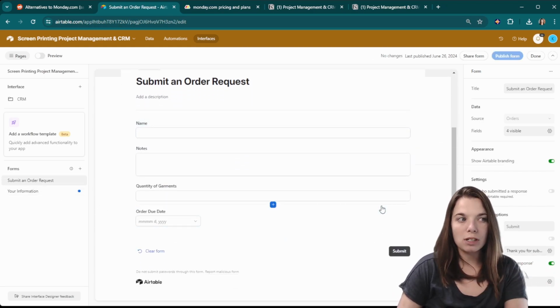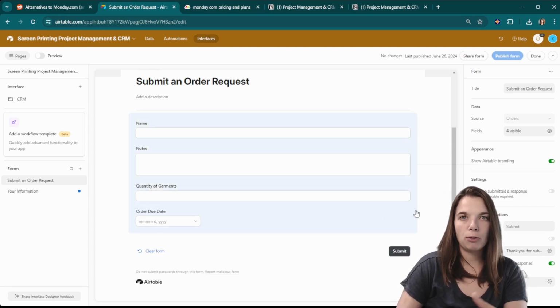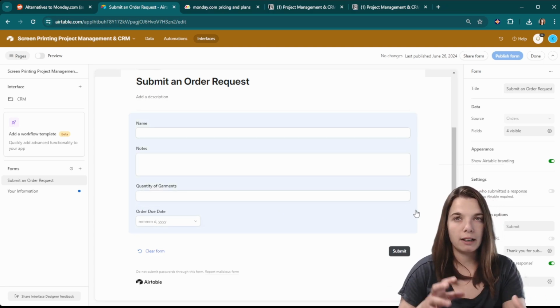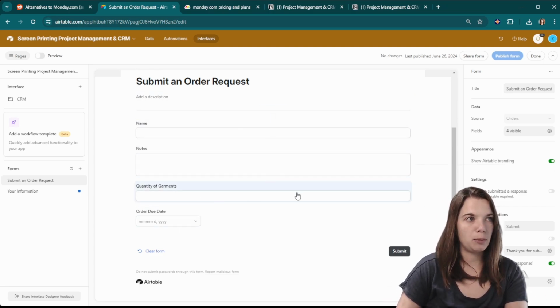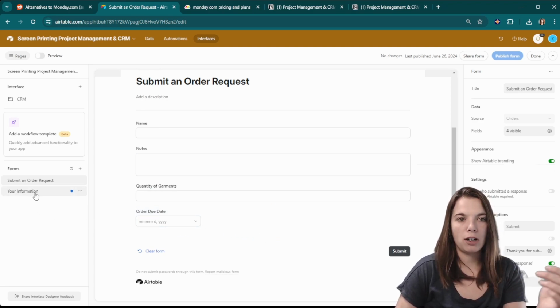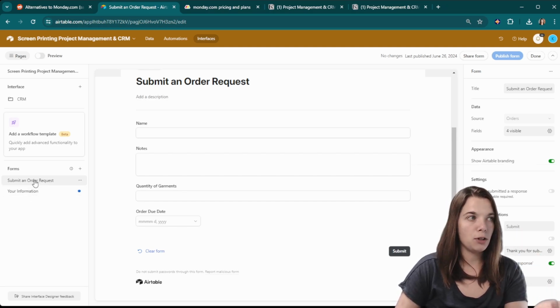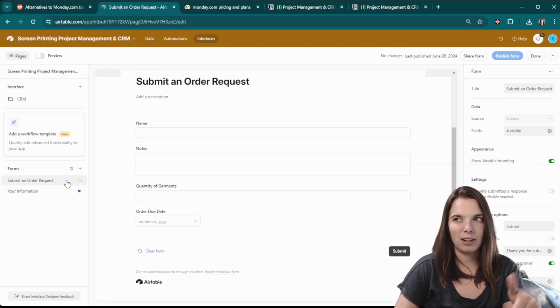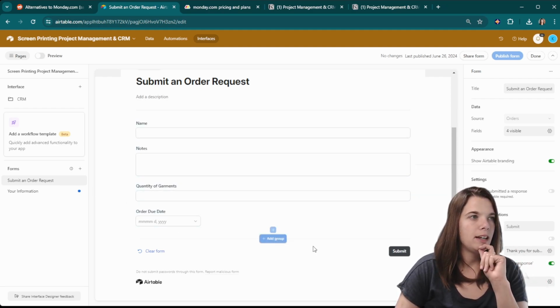Is this the most ideal situation? No. If you were to use maybe a different form building tool and connect it all in together, you might get a little bit of a better interface, some more customizations. You could also make sure that you're not duplicating any kind of records in there as well. But once your customer is already a customer, you could just send them a submit an order request and they could just repeat orders that way as well.